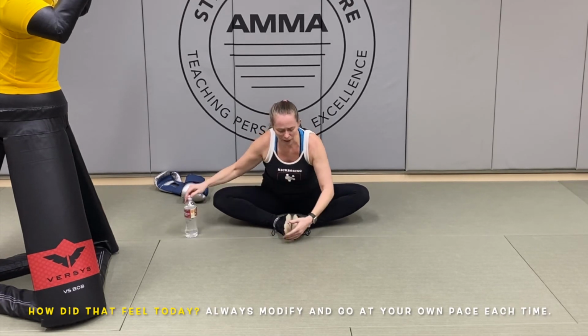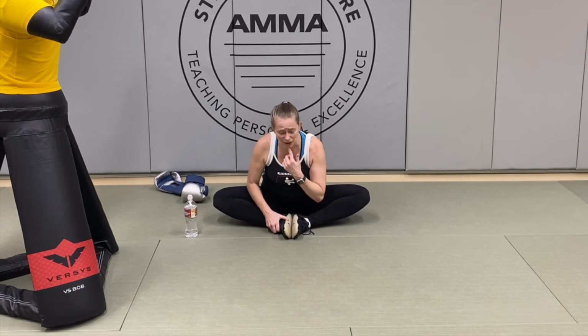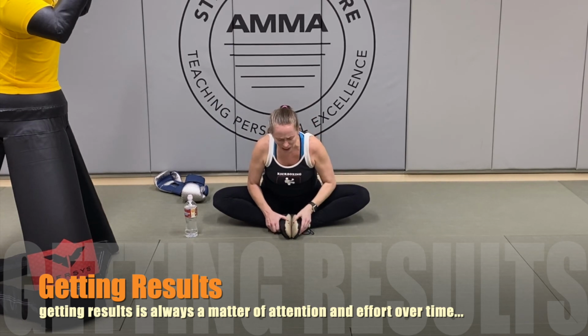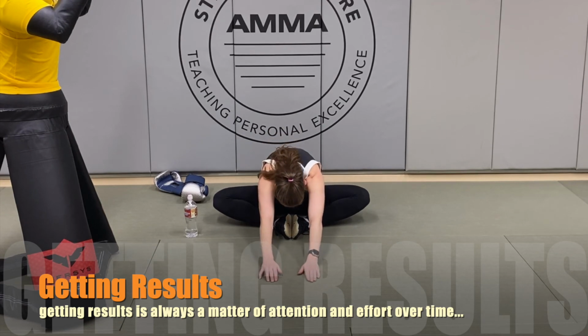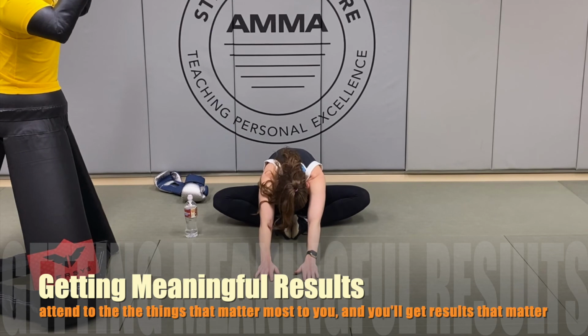Little stretch forward. Try and keep as straight as you can. Don't let your chin come up. Keep your head nice and straight so you have a nice long back. And then we'll put our hands forward and round everything out as you stretch your hands as far forward as you can.